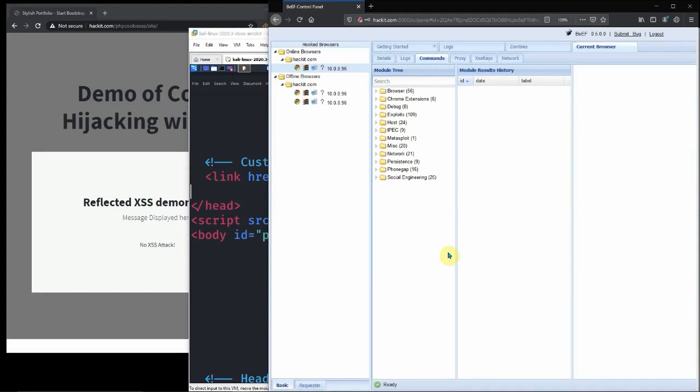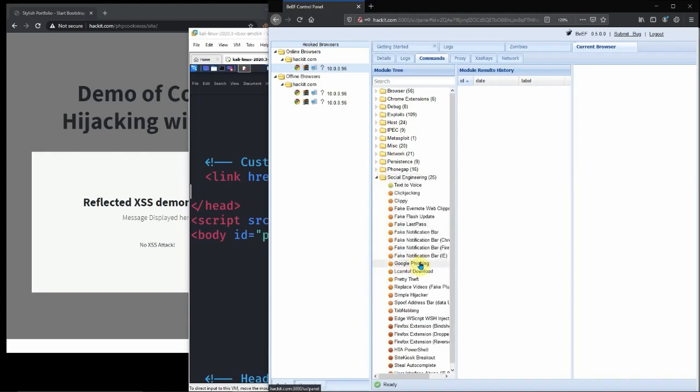Just like any other major framework such as Metasploit, this BeEF framework also comes with a ton of inbuilt malicious scripts, and those have been categorized under different scenarios. So these particular modules can be used based on the different types of payloads that we want to execute. It could be based on the vulnerability of the browser or any other host-based exploits as well. For simplicity, let's take a simple example of social engineering.